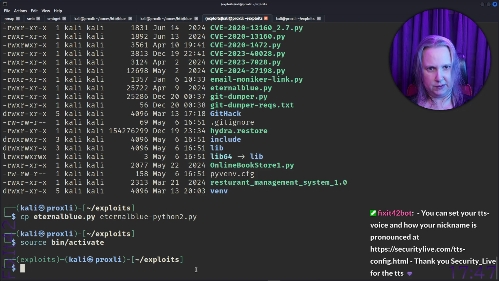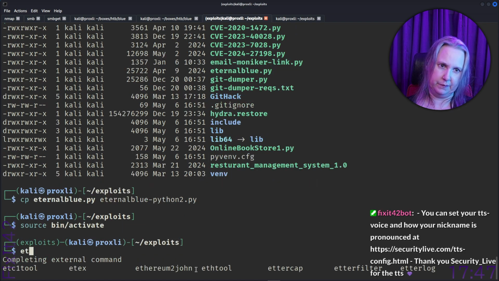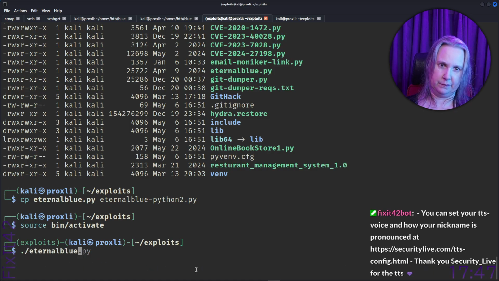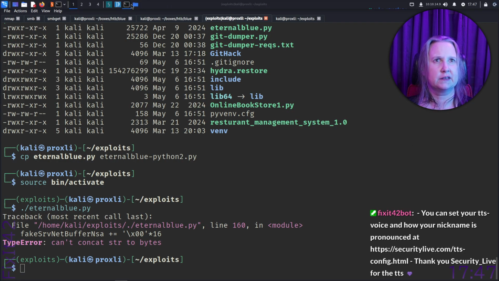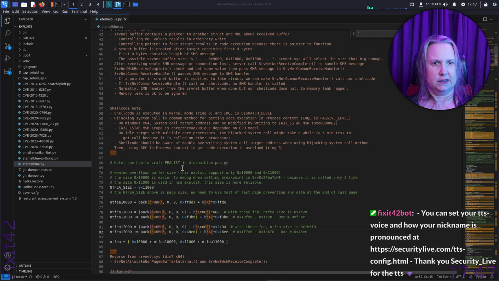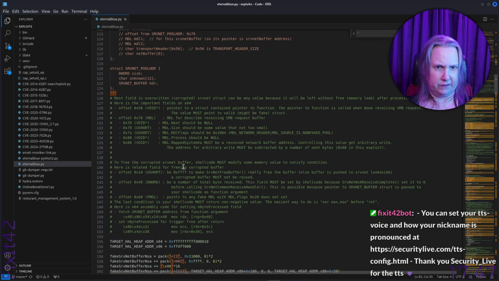And then we try and run. So we're on line 160 now. So a few lines have been fixed. 160.